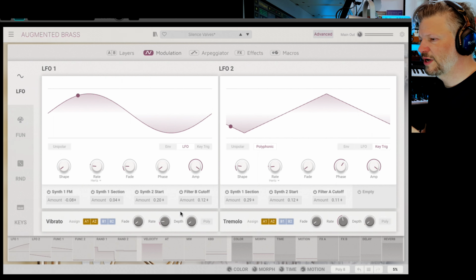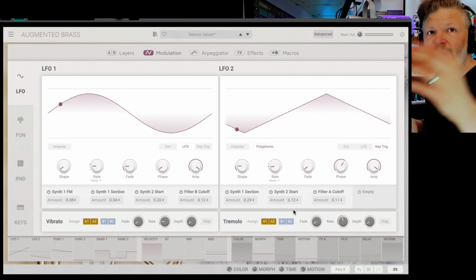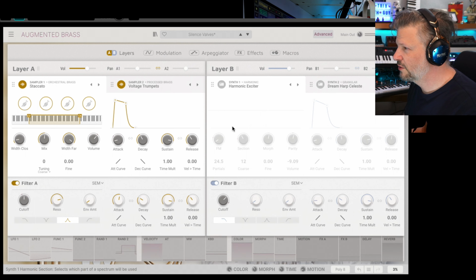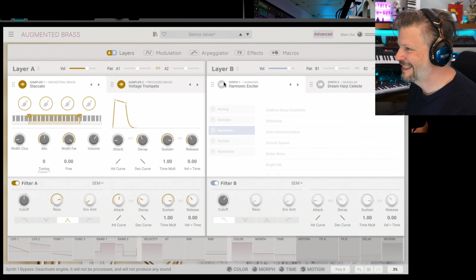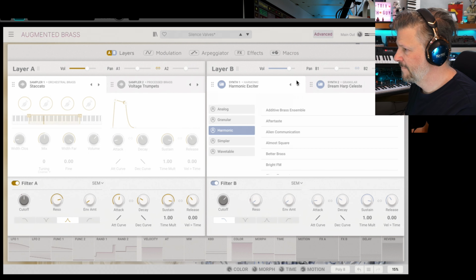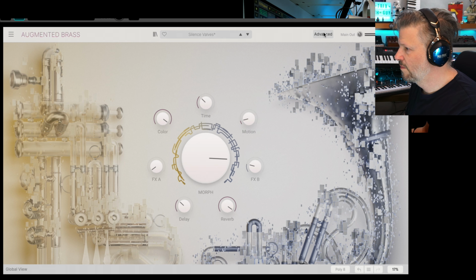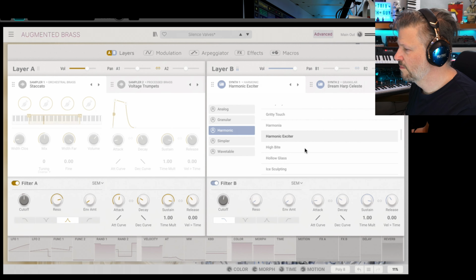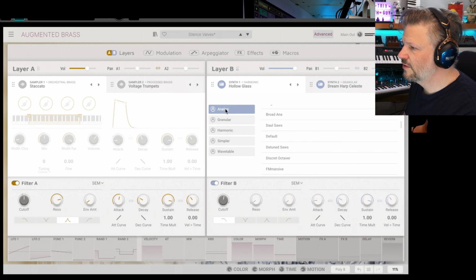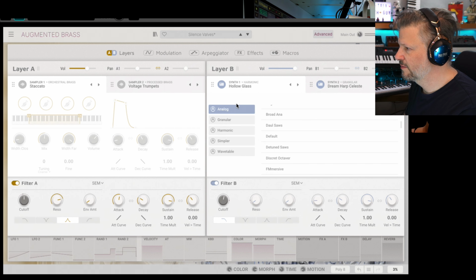At the bottom, you also have vibrato and tremolo. So on top of the LFO 1 and 2, you have two other LFOs dedicated to vibrato and tremolo. Let's go back to the layers. Layers, you still have the B1. The B1 has synthesis. Let's listen to these two. So you've got analog synthesis, if you close this. Analog synthesis, let's go back here, like this one.